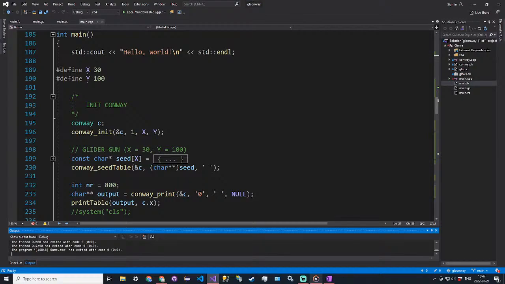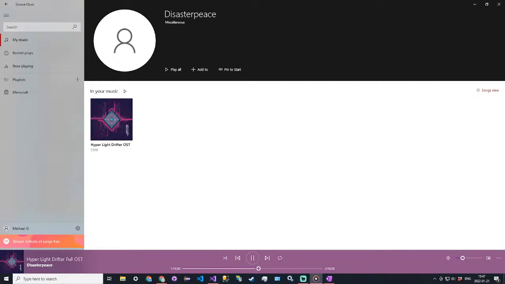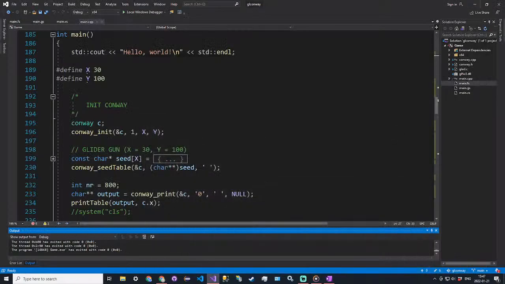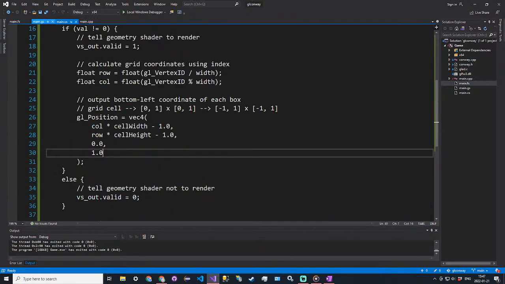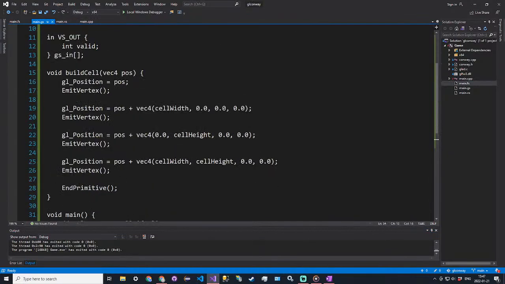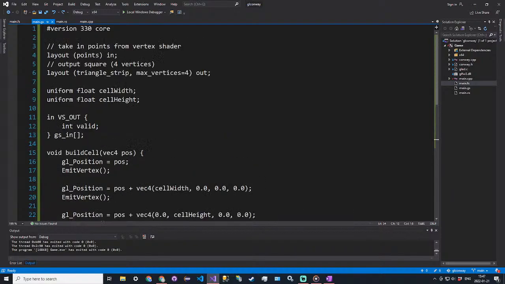Because it's trying to... Did I pause this? Oh no. Sorry. Because it's sending in a 0, 0 somewhere, and I don't like that. So what I'm seeing is the geometry shader is getting a 0, 0 input.